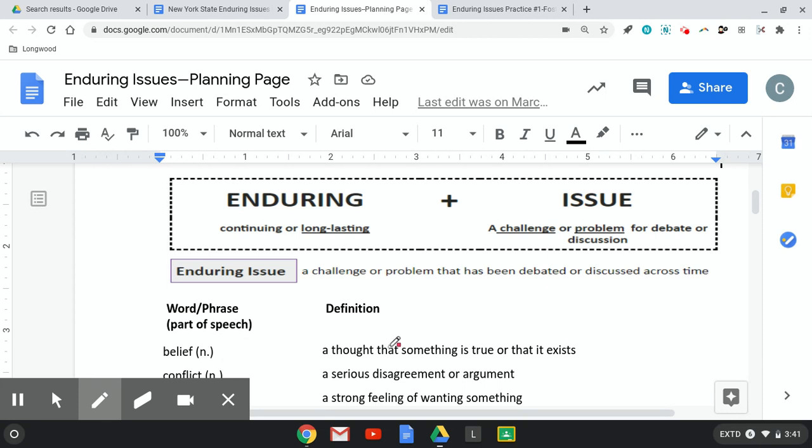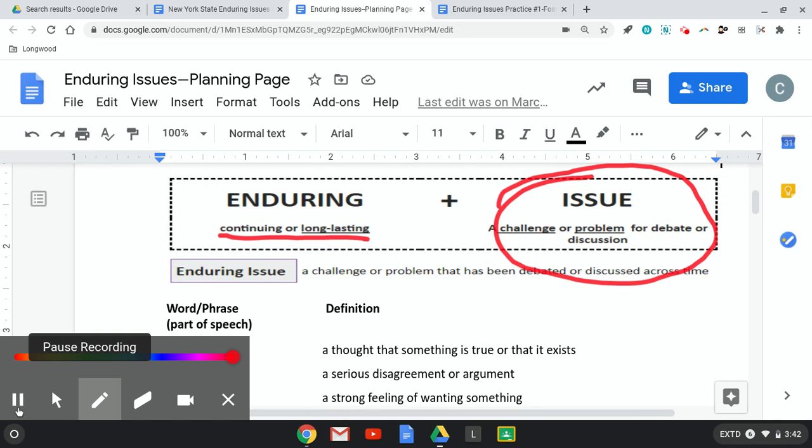Today, we're going to be taking a look at identifying different types of enduring issues, common ones that come up a lot, as well as their significance. Now, significance really just means how it impacts people, okay? How it affects history, how it impacts people is really the story of this.